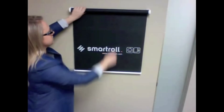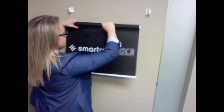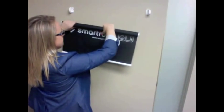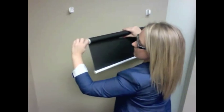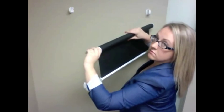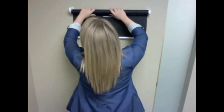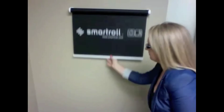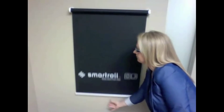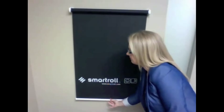Another way to set your home position is to lock your roller shade down half an inch, then remove it off of the brackets. Roll the roller shade to your desired home position, then lock the roller shade in place by twisting the left side of the brake and placing it back onto the brackets. Your roller shade will automatically return to your desired home position.